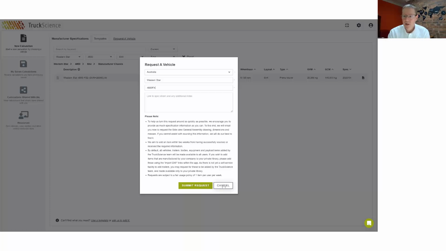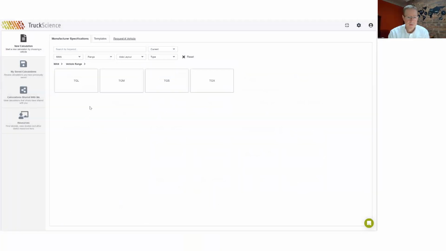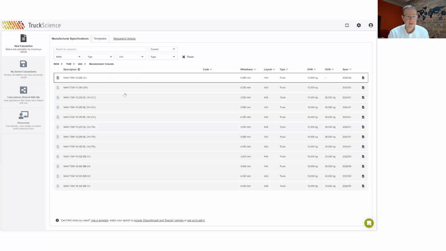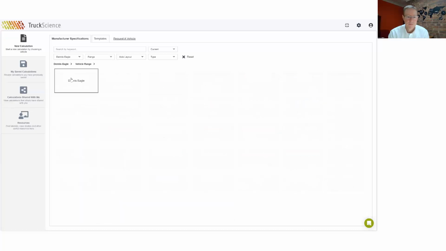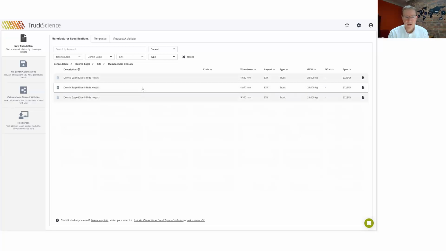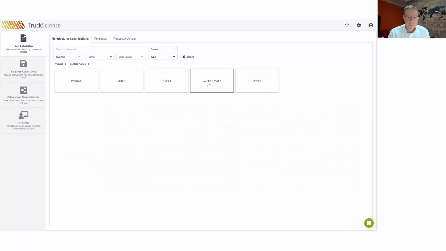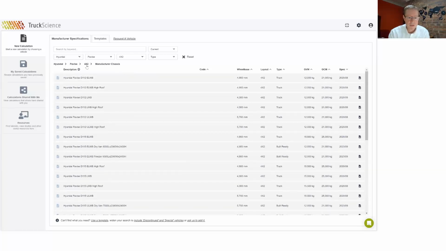And maybe let's just have a quick look at MAN there, to see what MAN models are in there. There should be a few of those. You'll see TGM, TGX, quite a few models there, but the list again may not be comprehensive. Dennis Eagle, we should have a couple of Dennis Eagles in there as well. Yeah, there are a couple there. Those have been requested in the past. And then Hyundai. Hyundai, I'm pretty sure we've got quite a few. You'll see that there might even be some alternative fuel options there.